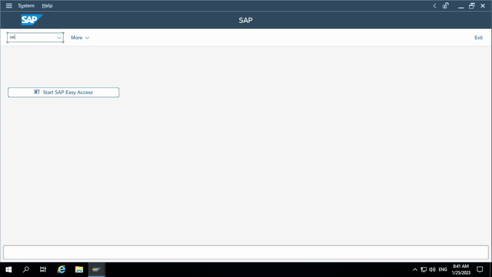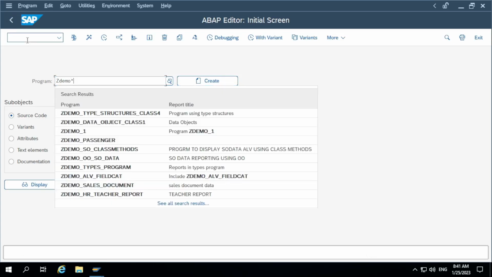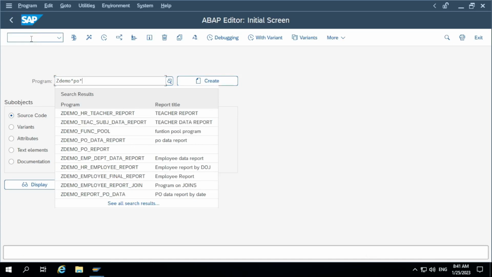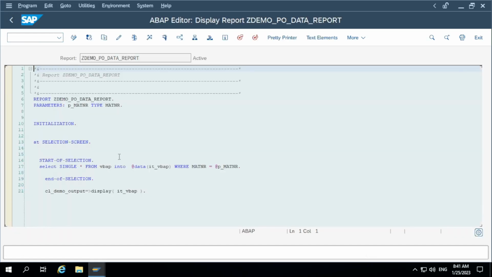Let's try finding our custom programs first. I'll show you in a custom program. There is one program here. Let's assume it's a standard program and you need to enhance some logic here. You need to add some logic here, or you need to bypass or override some specific logic.